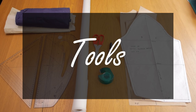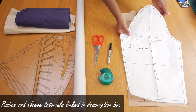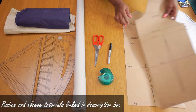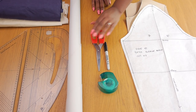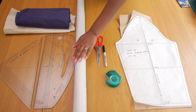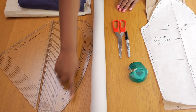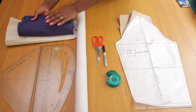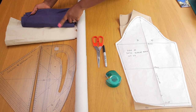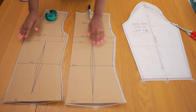I'm going to be using my usual pattern tools to make this raglan sleeve and bodice. I'll need my basic sleeve block, my basic bodice front and back, a permanent marker, paper, scissors, and some sellotape. I'll also need some pattern paper — I'll link that down below — my pattern master and set square to help with curved and straight lines. I also have two contrasting fabrics so you can see the difference between the sleeve and the bodice.